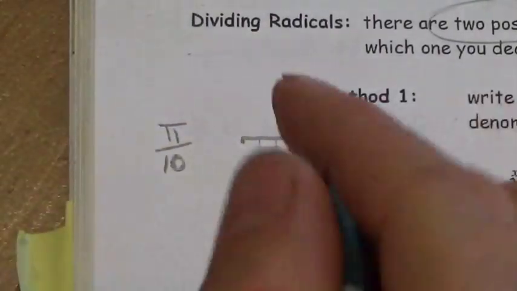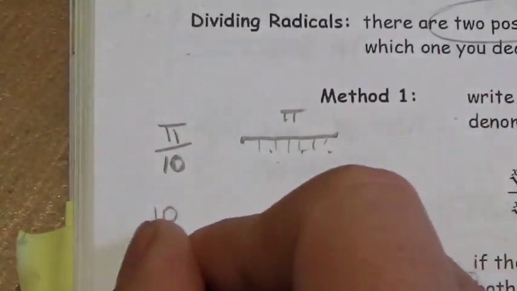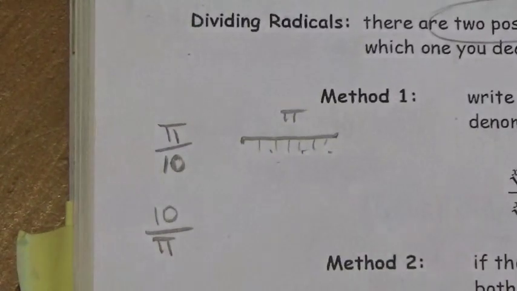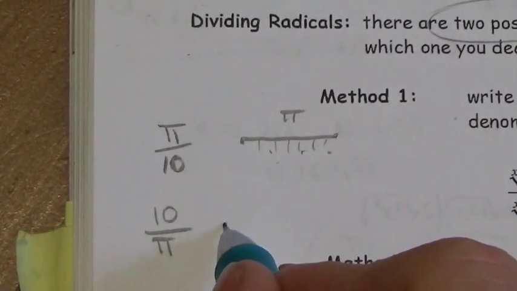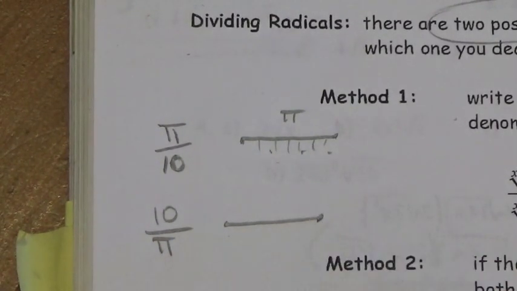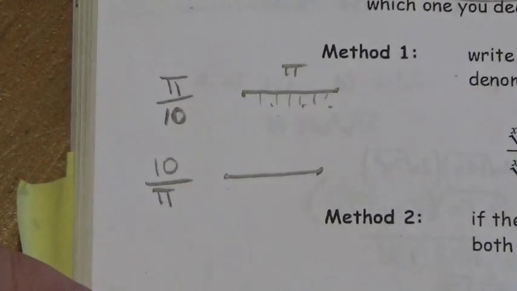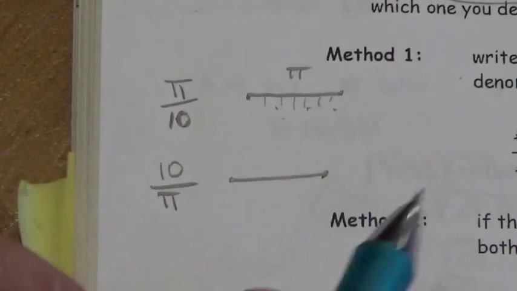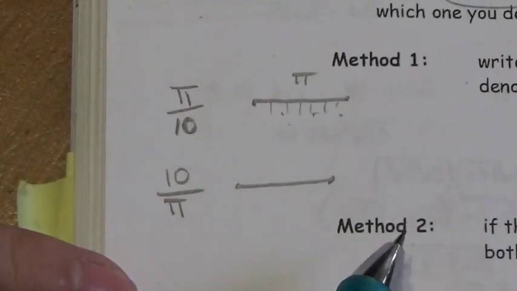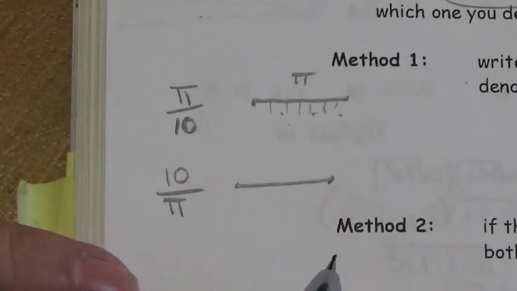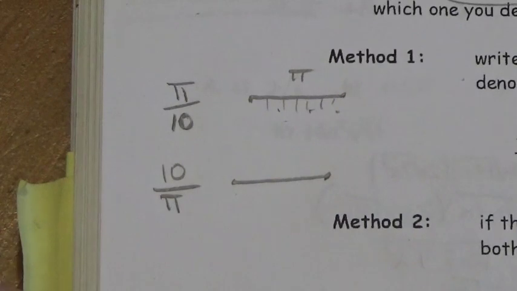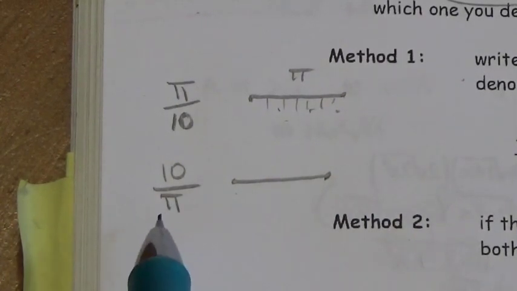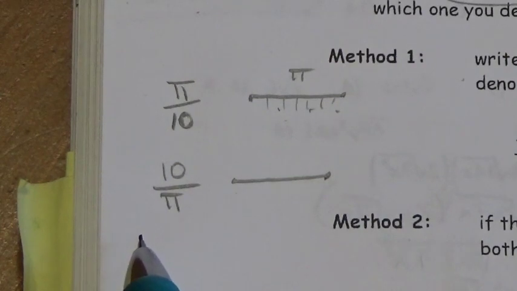But now let's flip this on its head. Let's take 10, and I want you to divide it into pi. Now, that means taking a line segment that's 10 units long and dividing it into pi segments. Okay, well, what does that mean? How many segments am I going to divide that into? Well, I'm going to divide it into 3.1415928. Well, wait a minute.